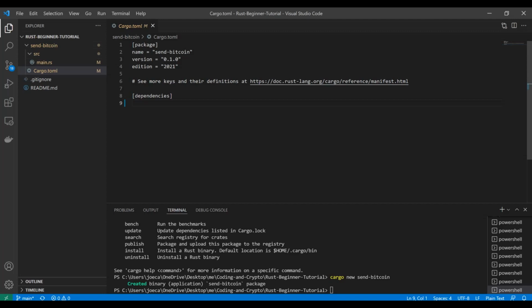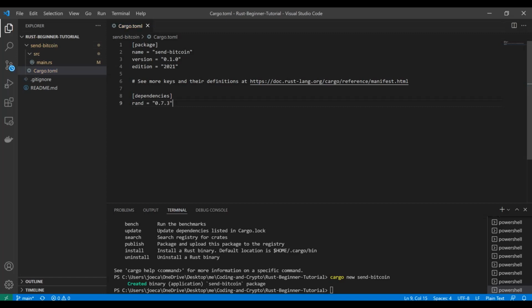But right here, the dependencies section is what's going to be crucial. So this is where you're going to declare other Rust modules that your program is going to need. So anything that doesn't come by default with the standard package of Rust, you're going to have to call in here. So to show you what that looks like, we're going to need this particular module called rand to generate a random number in our example app.